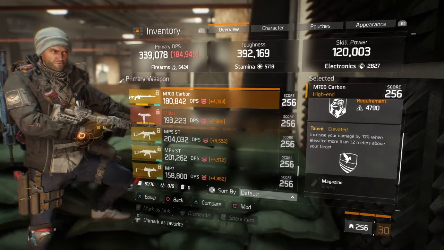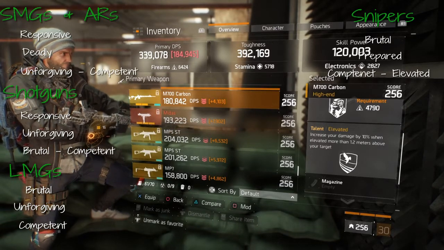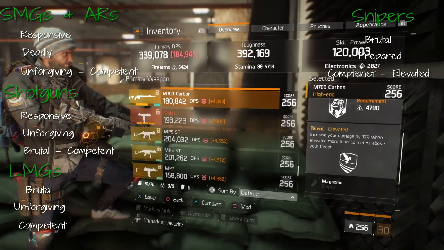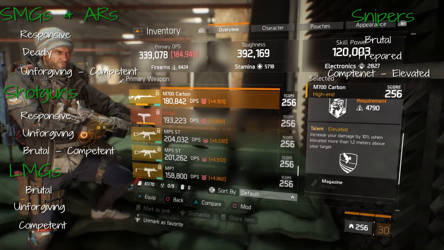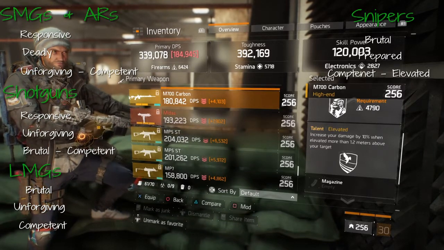In here, I will put a list of each weapon archetype and what the god rolls are for each weapon archetype. I will leave it here for 1 minute so you can copy it, pause the video and take a screenshot. These are the weapon talents you need to be looking for in each weapon archetype.